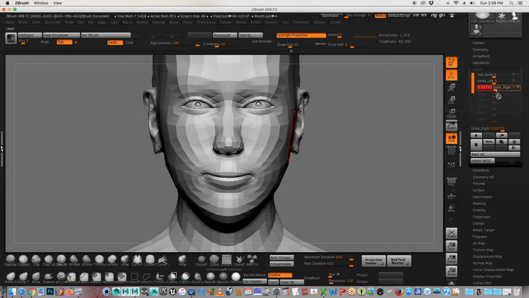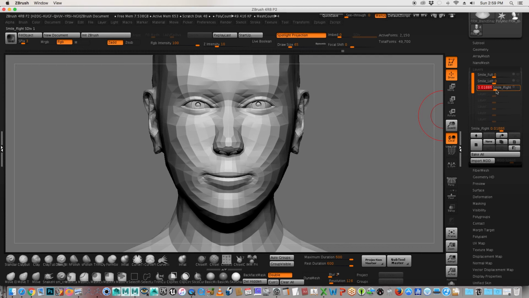Okay, so we've got our full smile, left smile, right smile. On the full smile here, you know what? I'm going to go ahead and select that, and I'm going to change the name just to make things all consistent so that all of my smiles line up right here. Let me just go ahead and rename this Smile Full instead of Full Smile. S-M-I-L-E, there we go. Smile Full. Perfect. Okay, so we have our full smile, and we have our left smile and our right smile.